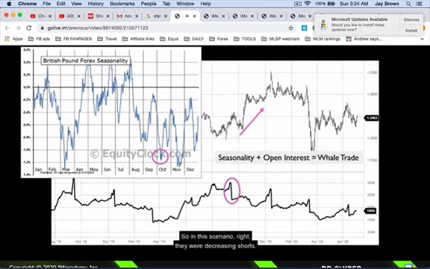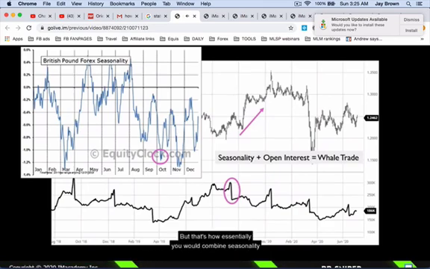So in this scenario, right, they were decreasing shorts. Why would they decrease shorts? Well, if they're anticipating bullish pricing, right? So obviously in this chart, British pound goes from, what is that, 2.2, something like that, 2.2, all the way to 1.35, right? And British pound was essentially around Christmas time, maybe a little bit after Christmas, meaning the end of December, around the 1.35 mark. So very, very explosive moves. Again, this is a daily time frame, so there's massive pips to be made here.